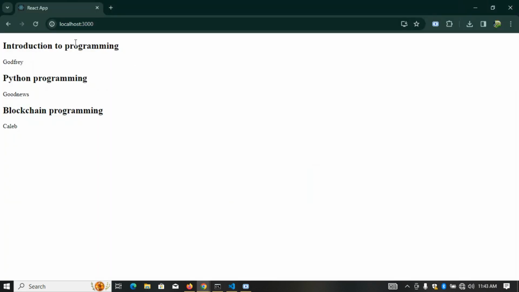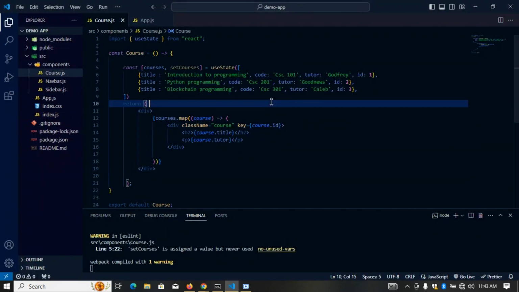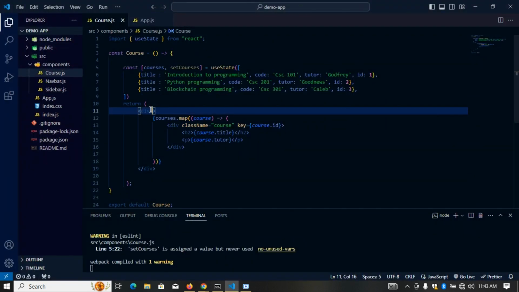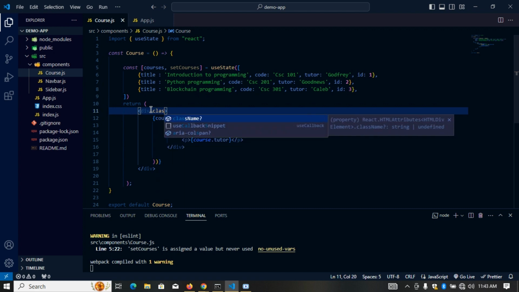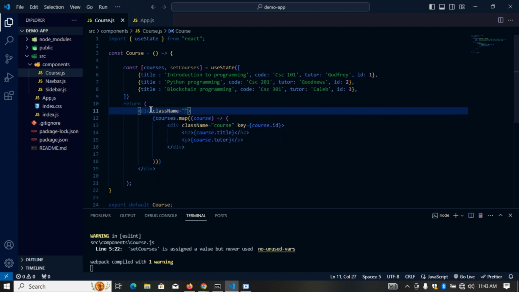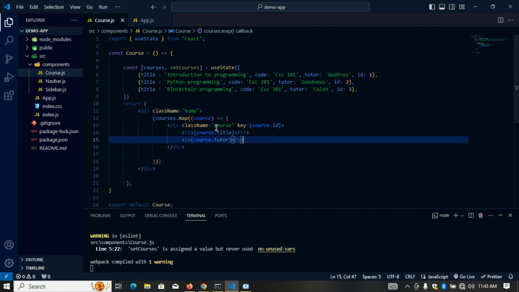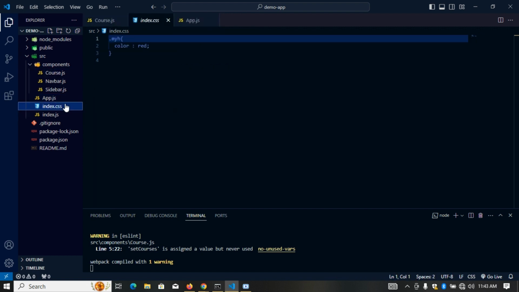But to style this one, let's create. Okay, to style this now, we're going to use our CSS to style that. I give this one calls, I'll do this one home. So we'll go to index.css to style it.